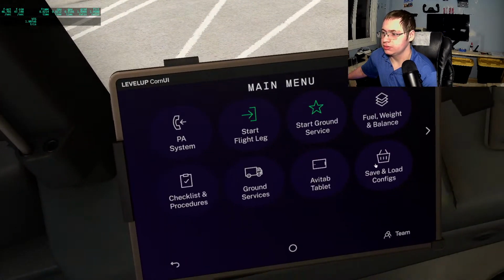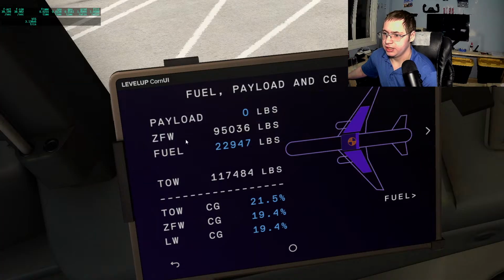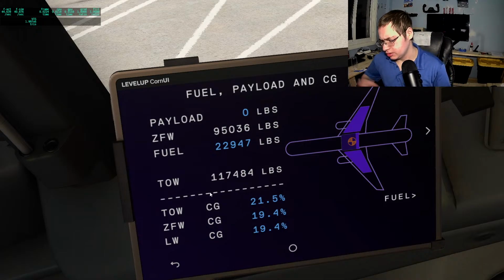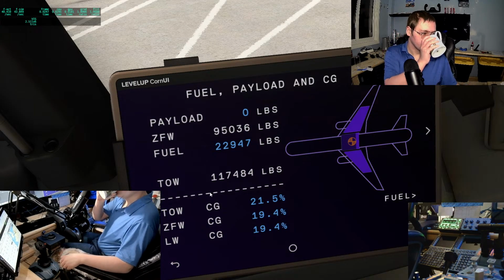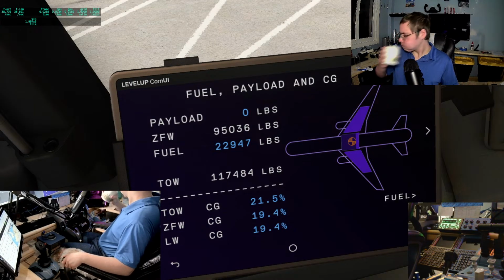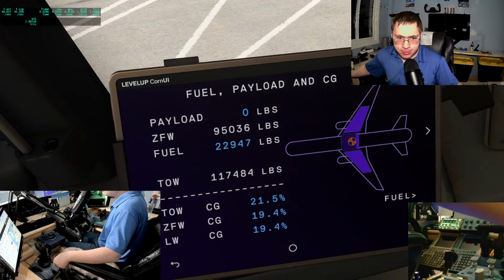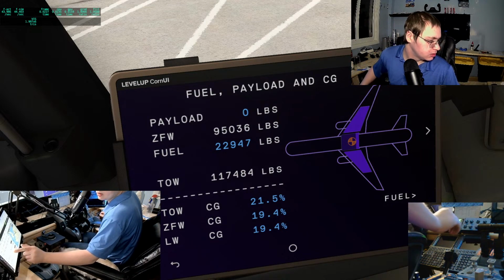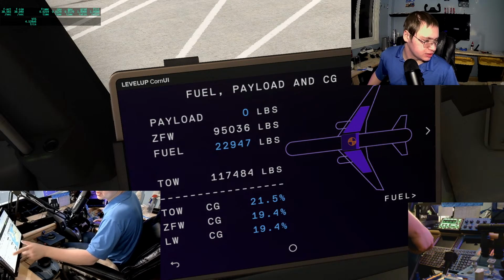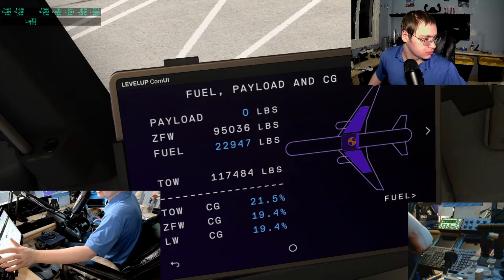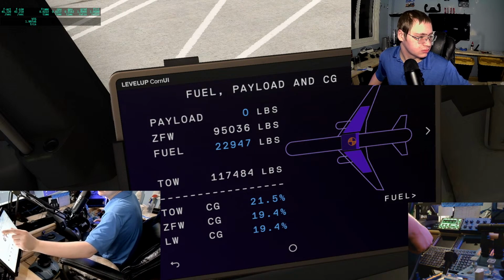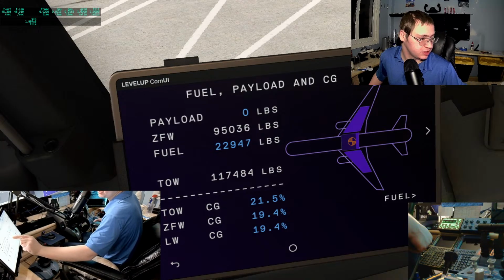In terms of the fuel, so for payload, actually, I'll just look it up on my EFB here. So the wind is... Okay, I really need to optimize Chrome for being an EFB.